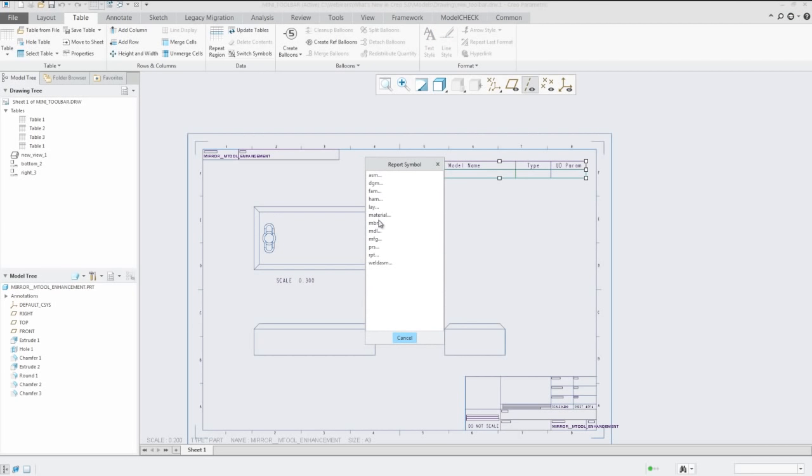Namely, we can go straight into the model and show the name, type, and user defined parameter, whatever that value wants to be. We can now show these directly in the repeat region as opposed to having to go through the assembly level and add those extra parameters in the BOM settings. Okay, that's one addition.